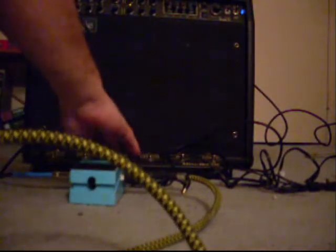So now I think I'm going to just crank it all the way up and try to get that faux Leslie thing going on. This doesn't do the best faux Leslie. It doesn't go as fast or as deep as some of the modern choruses, but it sounds pretty good. It's 25 plus years old, if not more, and it's doing an arbitrary job, so check it out.